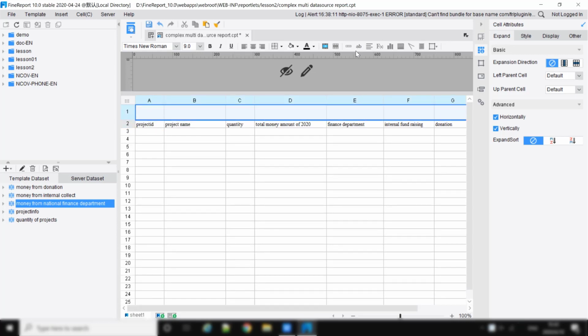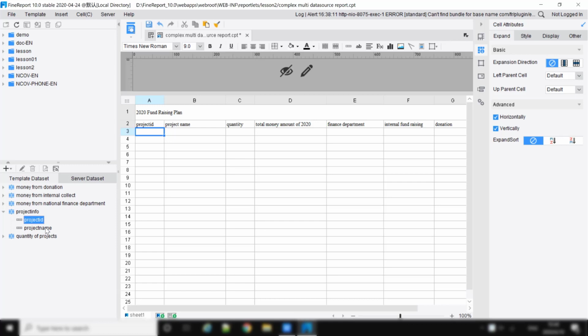We're gonna expand row one a little bit to make a title for this report. All right, so: 2020 fundraising plan.